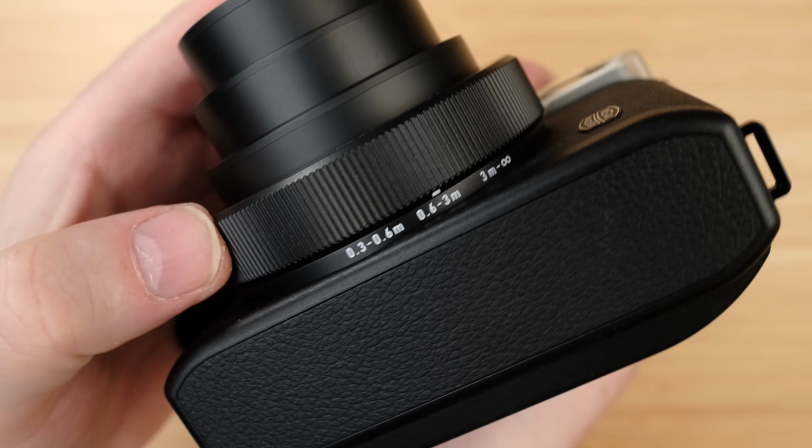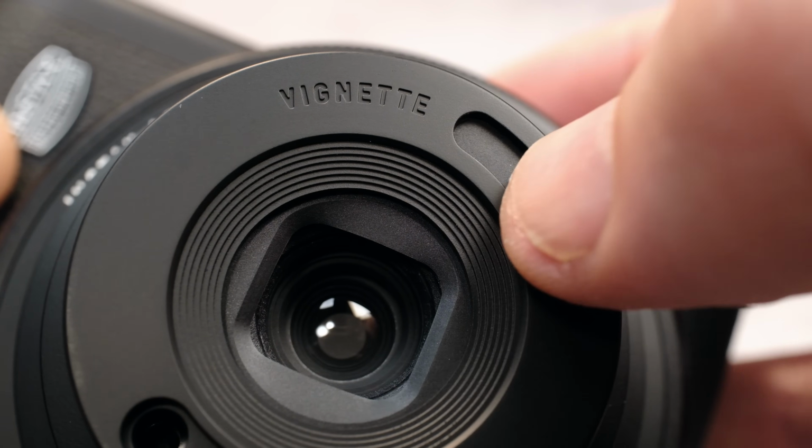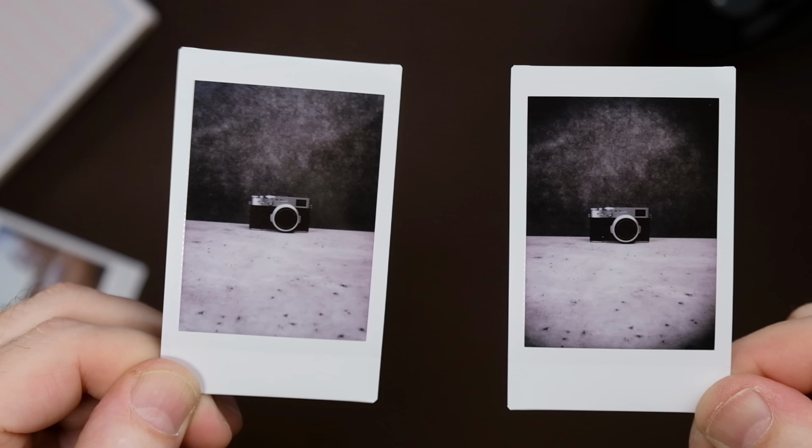And in fact, 0.3 meters, which is roughly about a foot for those of you in the United States, is the minimum focusing distance of the camera. You also have a switch that's located right on the lens that allows you to add a vignetting effect. Here's what it looks like without vignetting, and here's what it looks like with vignetting.